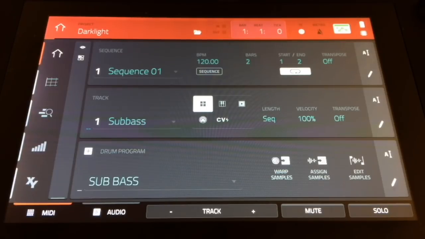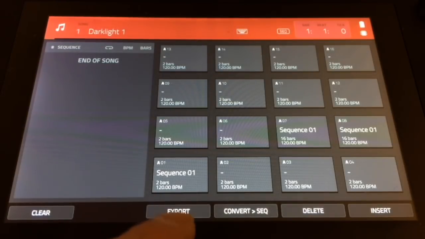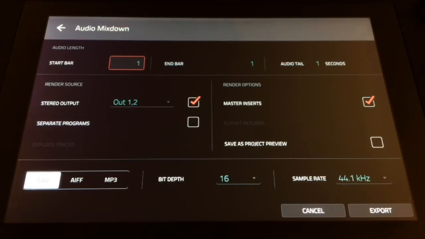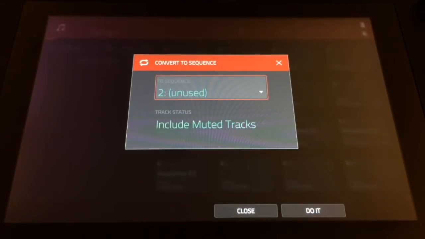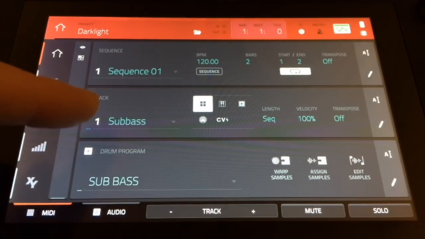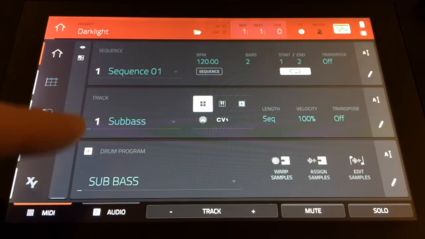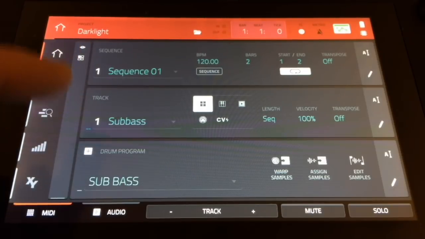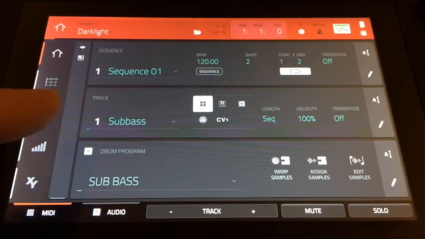The second thing, and this is probably the most important thing, is if you're going to be using the song editor, you can export your songs to audio or an audio mixdown, or you can convert them to a larger self-contained sequence in itself. If you haven't got your tracks correctly organised, let's say for example sub bass is on track 1 in sequence 1, but then later up in sequence 3 your sub bass has just been entered onto a different track, you'll run into some quite bad problems when exporting your song, either to an audio file or a sequence itself.